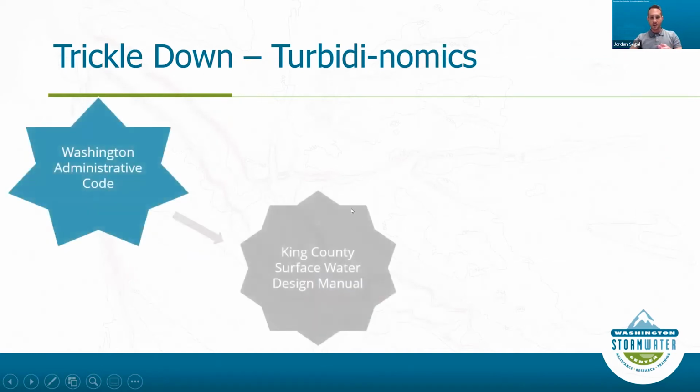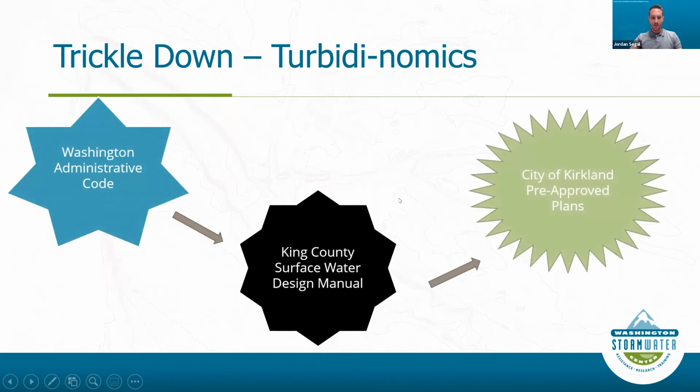And so again, just going back to this idea that jurisdictions sort of guide this information. It goes from the top down to a more localized level, but you might find information on turbidity within the Washington Administrative Code, the WAC. You might find it in the King County Manual, for example, or whatever your county manual is. And you might find it in the pre-approved plans or whatever your city's specific details in design manual might be. City of Seattle has a design manual. City of Redmond has what's called a stormwater technical notebook.